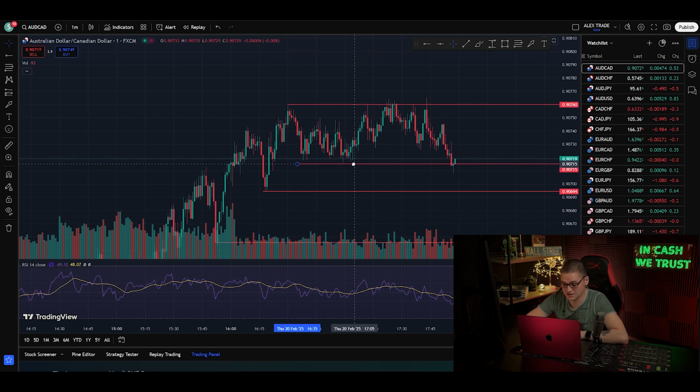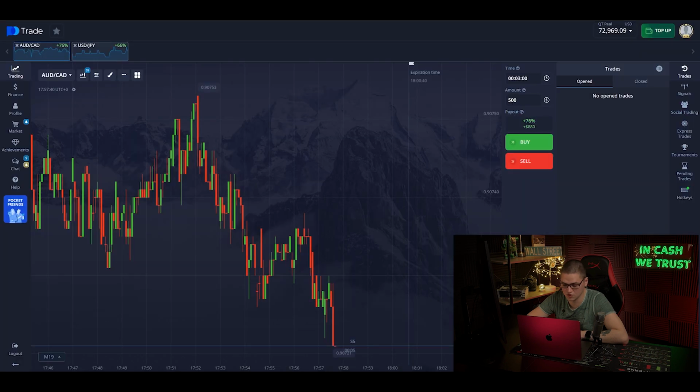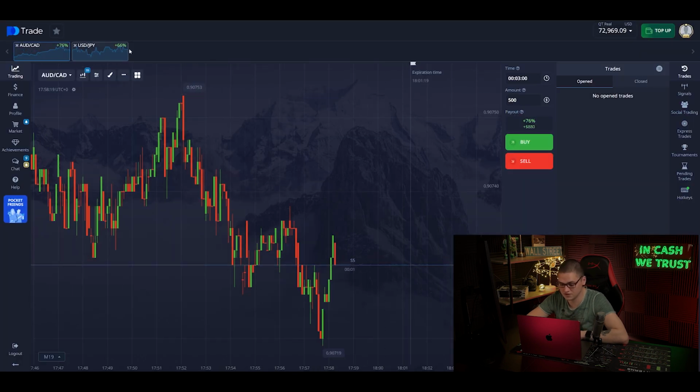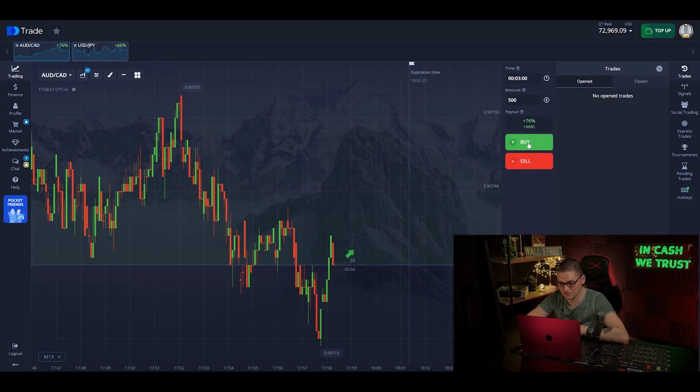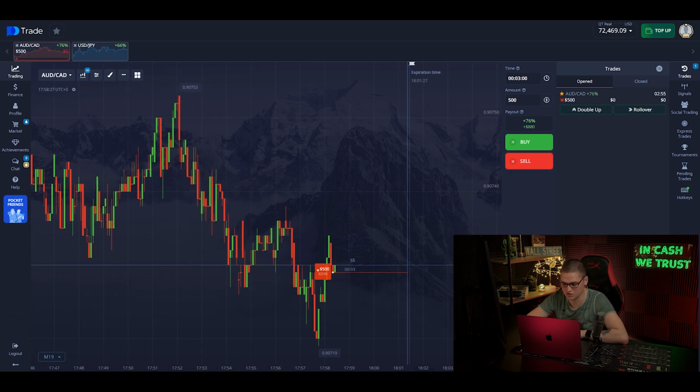The RSI indicator is good, the volumes are 2, and a small local trend has formed on the chart. So, we won't think about it for too long. After another green candle, we open a short trade. Continuation of the local trend. We move to the trading terminal, select the desired currency pair, and open a short position with a volume of $500.